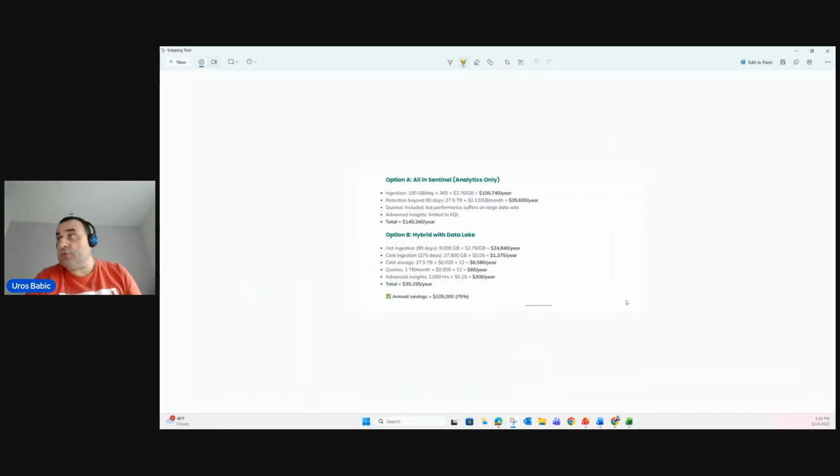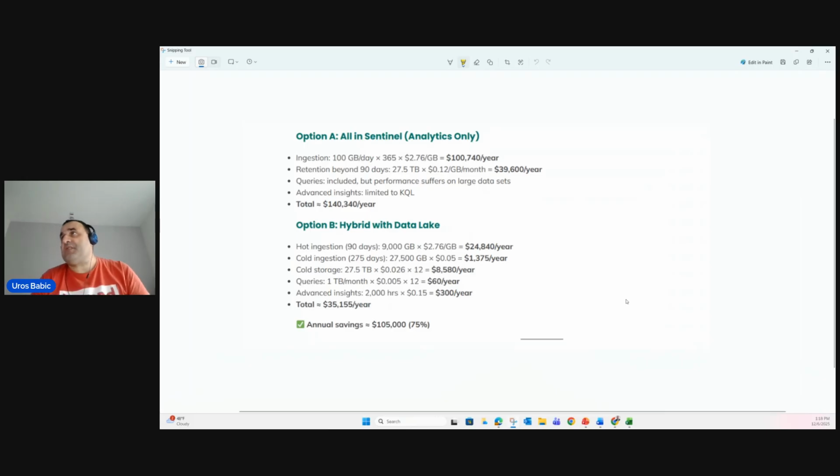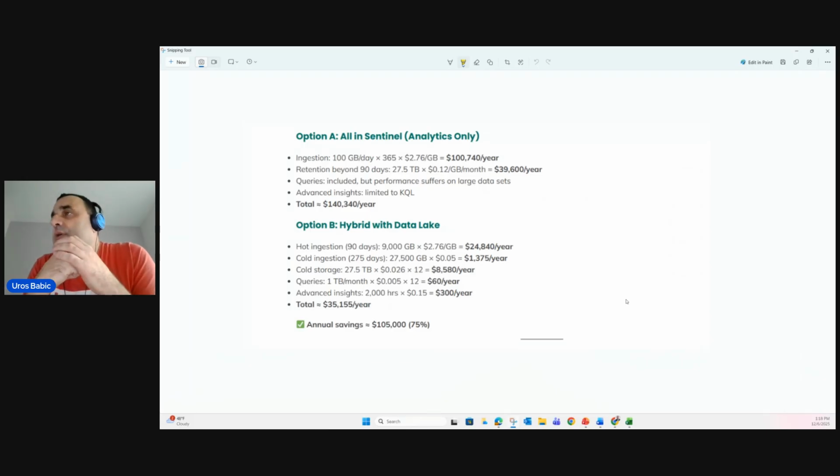And I have 2 calculations: all in Sentinel, analytic tier only, and hybrid with data lake. And it is good. Advanced insight, 2,000 hours with predictable cost, how many dollars, is actually $300 per year.